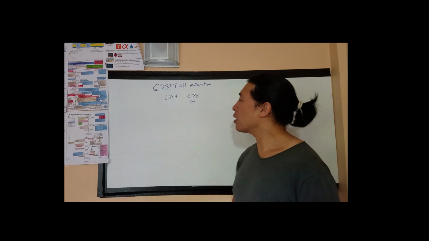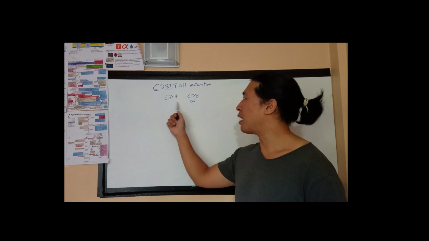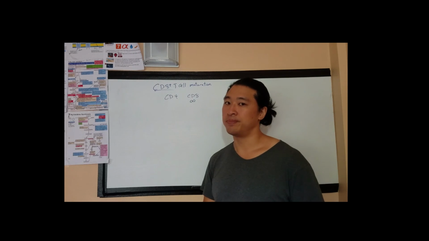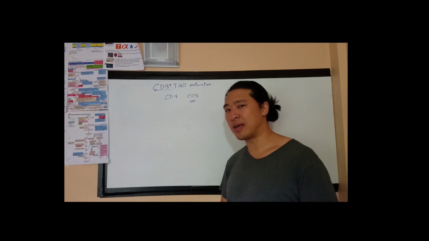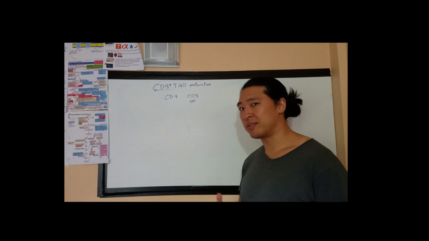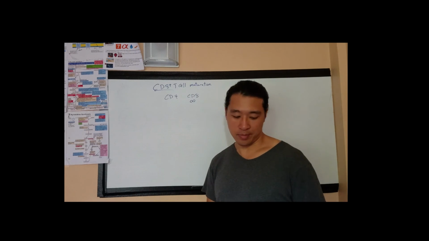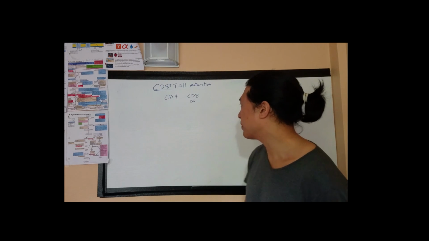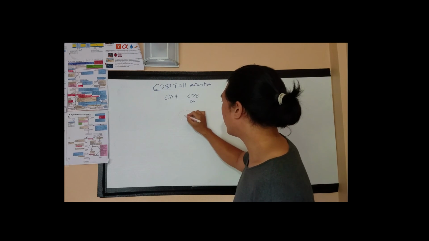But when we talk about CD8 plus T cell maturation, even though this is like the main guy for helper and this is the main guy for cytotoxic, really what's happening is that both of them are involved when we talk about CD8 positive T cell maturation. So let's go to the next step. It really kind of all starts with APC. So I'm going to make an APC cell right here.